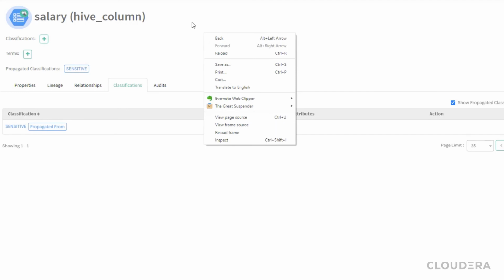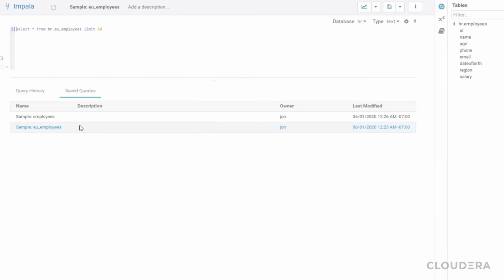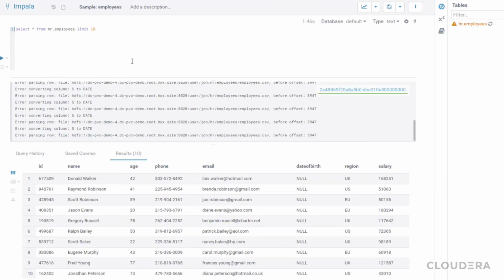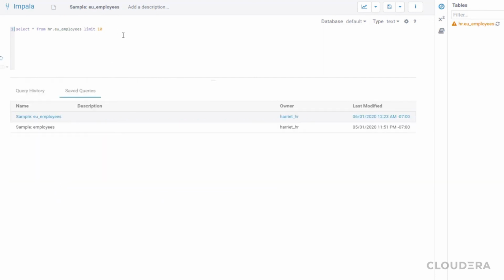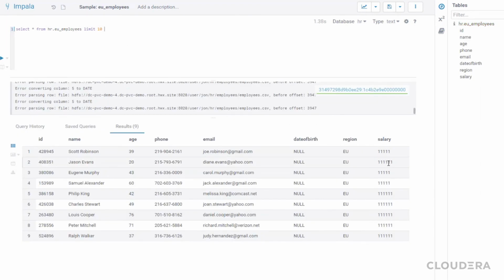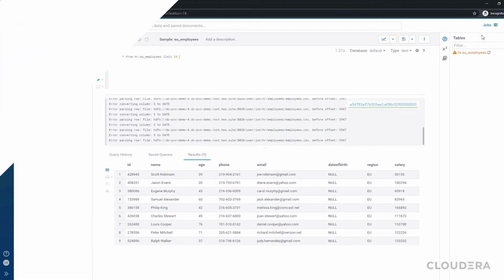So, like in the scenario we covered in the illustration, if I go back and run a query against the EU employees, that's that derived table, and run the query as the HR user there using the EU employees table as well, that policy is automatically applied here too. So here, looking at the EU table that was derived, the salaries are redacted, and as the HR user, I am actually able to see the salaries as well. That's great. All right, let's wrap up.